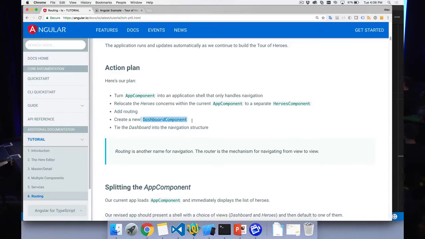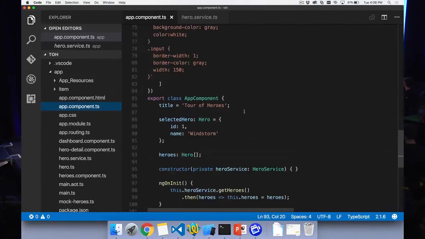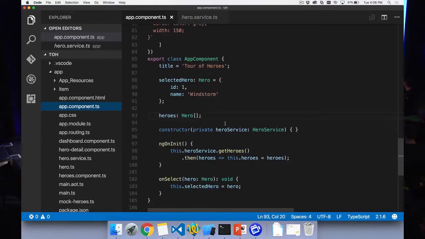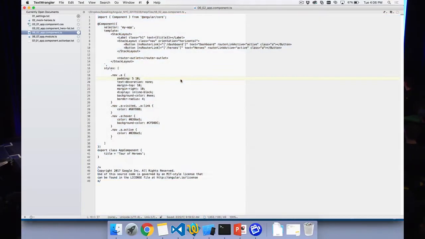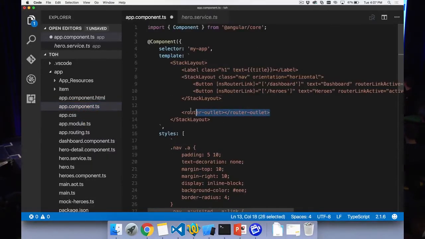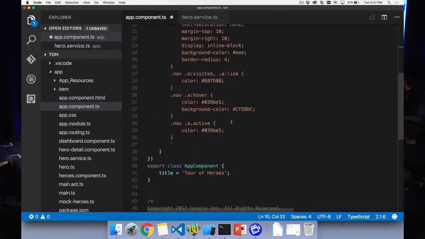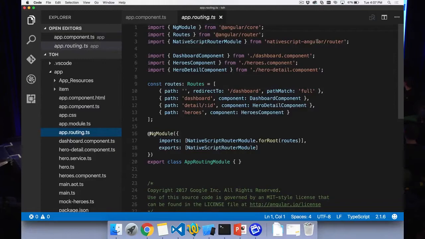Okay, just to show you what that's going to look like, there's the new app component. We're still going to have a title, we're going to have a router outlet, and this is going to be our native stuff here. Just to save some time, I'm going to go ahead and copy this and paste that in. So we still have our heroes title. We have a little bit of styling. And there's the router outlet. Now here, I want to go over the final differences. We have NS router links instead of regular router links, and I'll go over what that does in a second. Our routing is defined exactly the same way. We have our routes exactly identical. But the difference here is we're importing the NativeScript router module, which adds a little bit of magic.